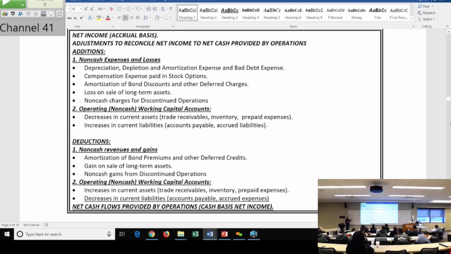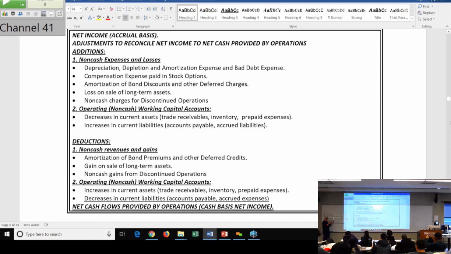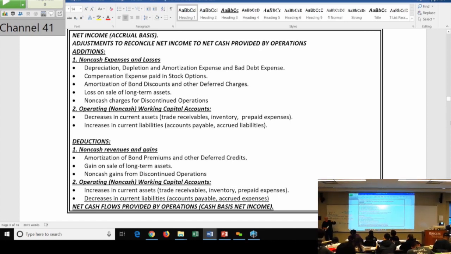The direct format converts the income statement from an accrual to a cash basis. That's preferred by the FASB. The reconciliation format, that's going to be our focus and your responsibility once we get to the exam type issues that will come up on this. That's the most commonly used in practice in the United States. And if you had investing and financing cash flows, those are identical under any format. So it doesn't matter what format you use, the investing will be the same and the financing will be the same. All right, so let's take a look at the indirect.